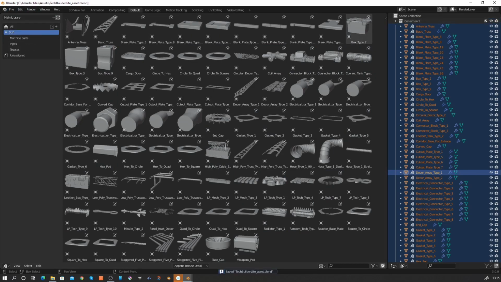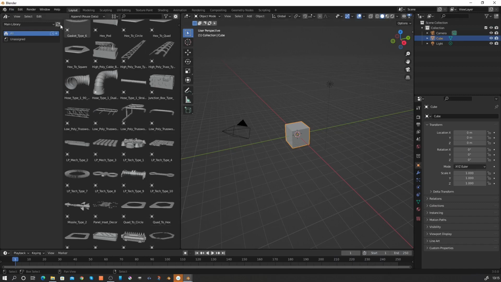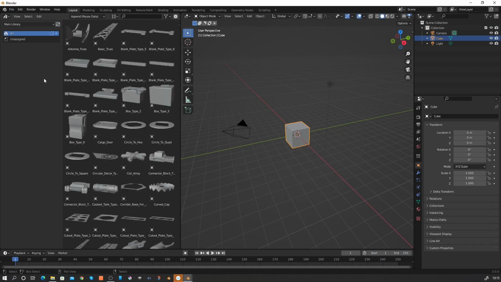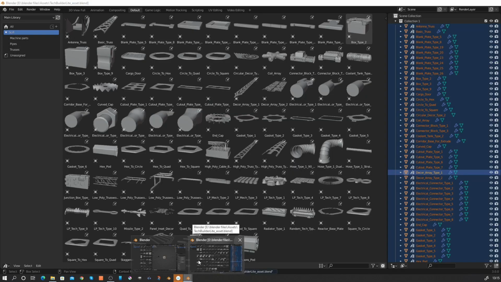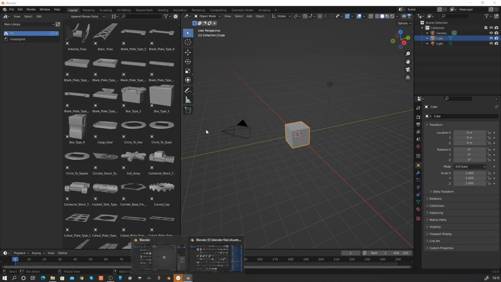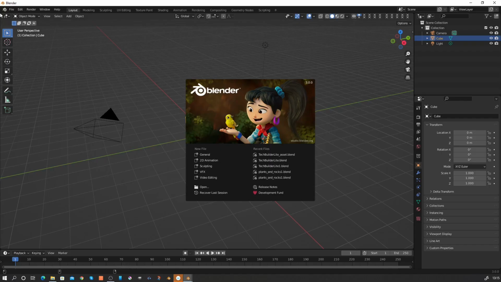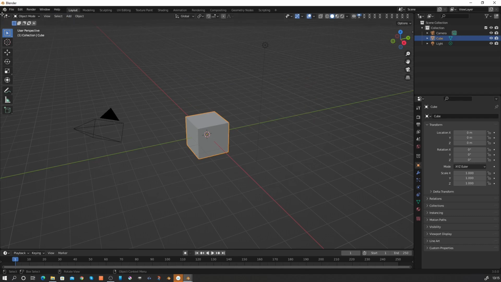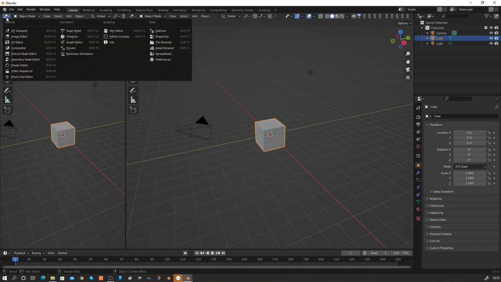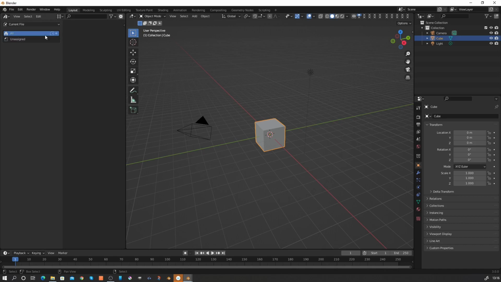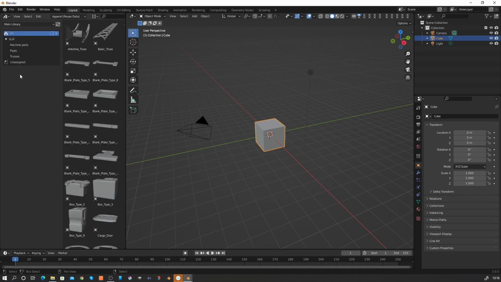Okay, so now they're saved, we can reduce that, and if we refresh the main library, okay, that's not worked how I wanted. It does this sometimes, it takes a while, so let's close down that one, reopen Blender, and let's open up asset browser again. It should have worked, hopefully, if we've done it right. No, why? Okay, something's wrong. Current file, main library. There we go. You just need to reopen Blender to update the additional things.